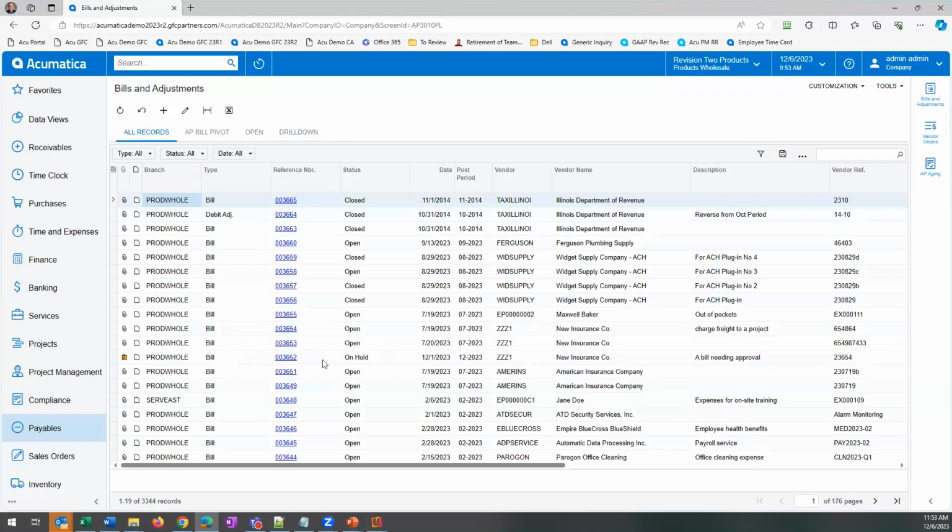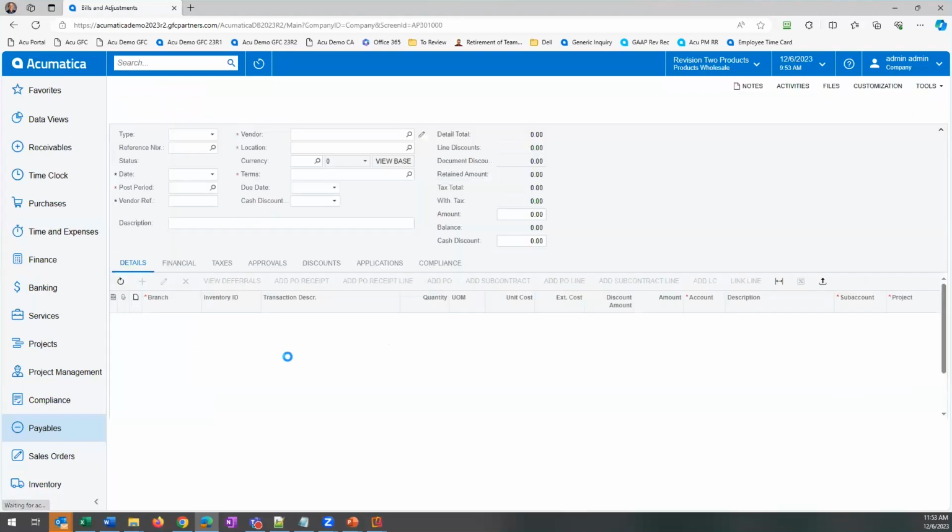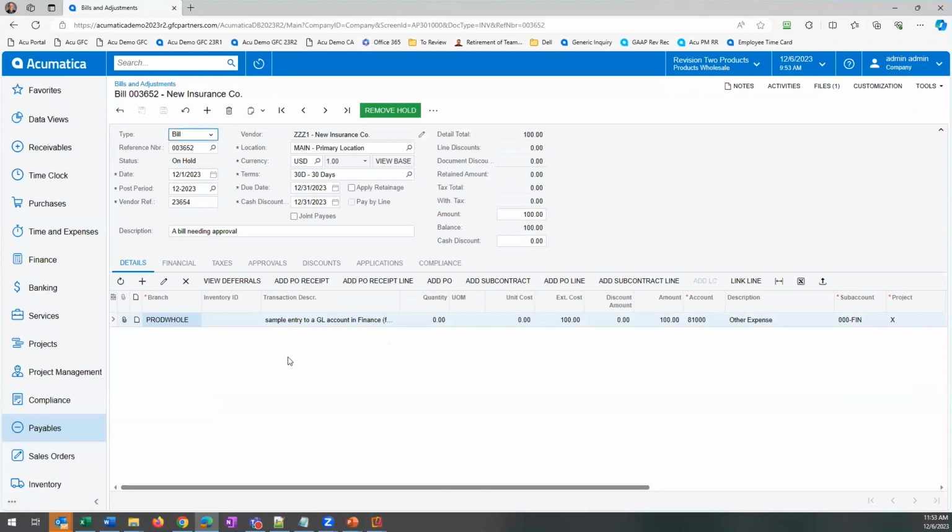So it caught my eye in the middle, it's on hold. And a change in Acumatica from our SL world is we're not doing things in batch processing. So each document is its own batch at the end of the day. And the status a document goes through includes on hold, because I'm still working on it, which can be a default. I take it off hold and it may move to what's called balanced, meaning I'm ready to get released or posted. If I have permission, I can post it, release it in Acumatica terms. If not, someone else may look at the list of all the balanced documents and release them.